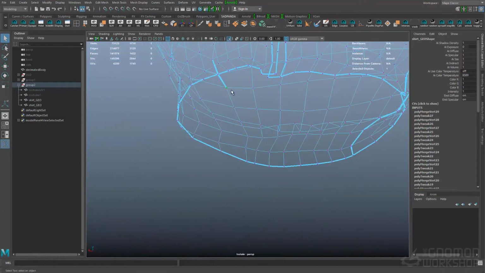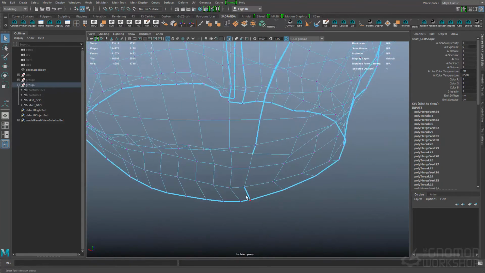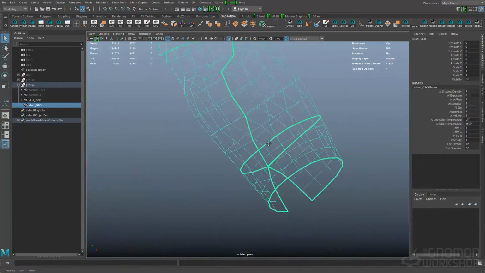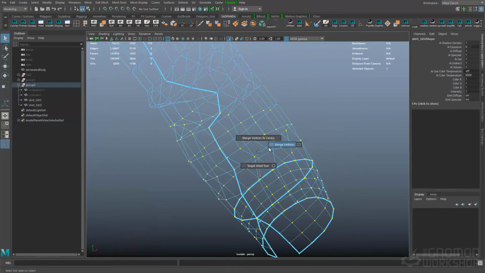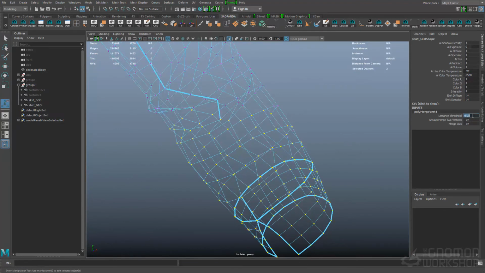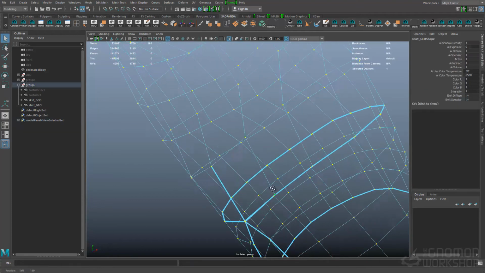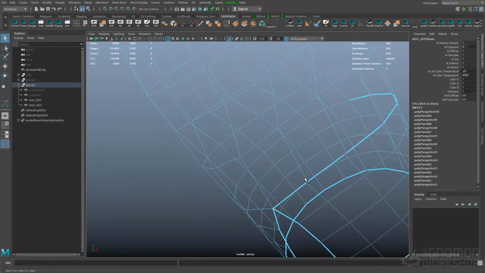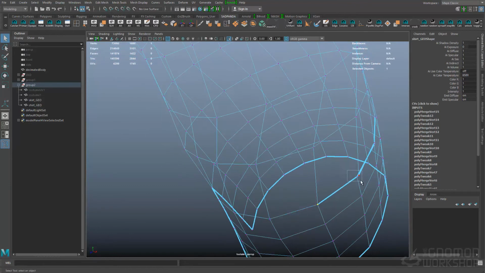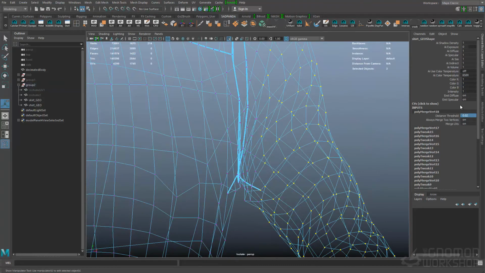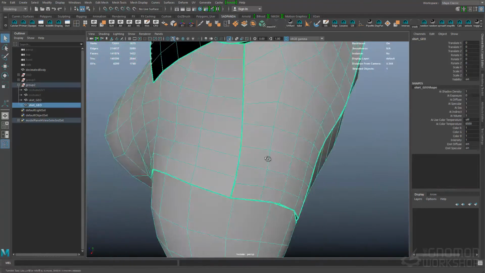And what's great about this is now I can polygroup in ZBrush, and I can use UVs, and every single seam that I have is going to perfectly line up with my clothing. And that matches how real world clothing works, so it'll just look more natural, and it's all for free.